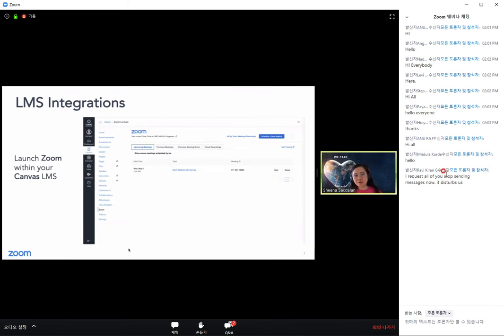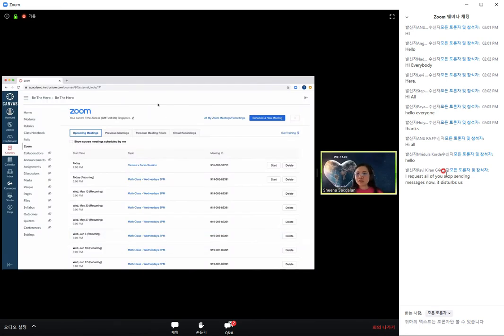And this is how, in brief, the Canvas and the Zoom integration looks. But to better see the integration, it's really good to show how it works in real life, as they say. So let me just share my screen. It should be loading on your side if it hasn't loaded yet. You'll see it's quite familiar now, as Greg has already shared the Canvas platform earlier.